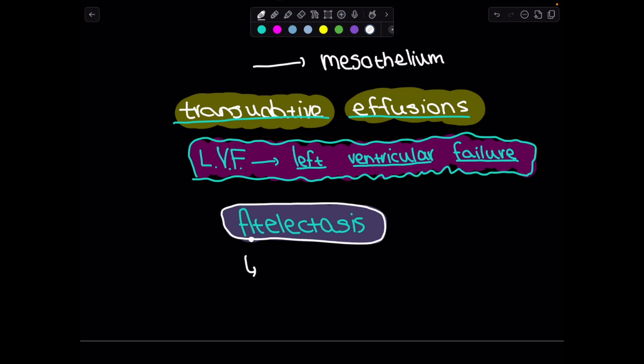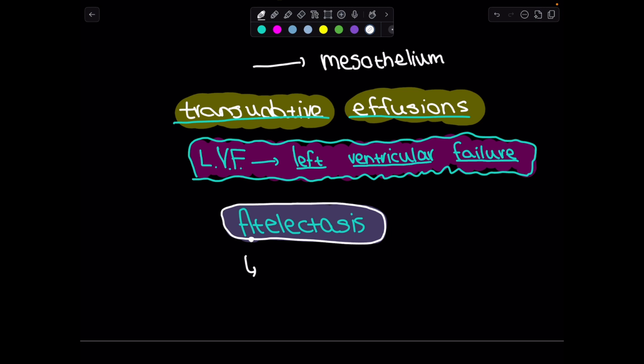Great question. Both transudative and exudative pleural effusions can cause atelectasis, but let's clarify why a transudative one might. A transudative pleural effusion, like from heart failure, builds up thin fluid in the pleural space due to pressure imbalances. This fluid can compress the lung, reducing its ability to expand and causing atelectasis, lung collapse. An exudative effusion, like from pneumonia or cancer, can also compress the lung and cause atelectasis in the same way by physically pressing on it. I don't get it, bro.